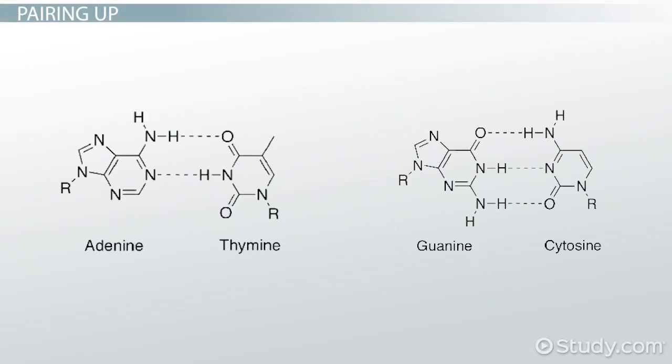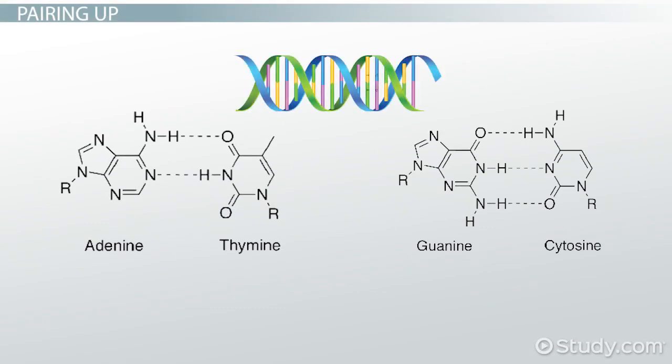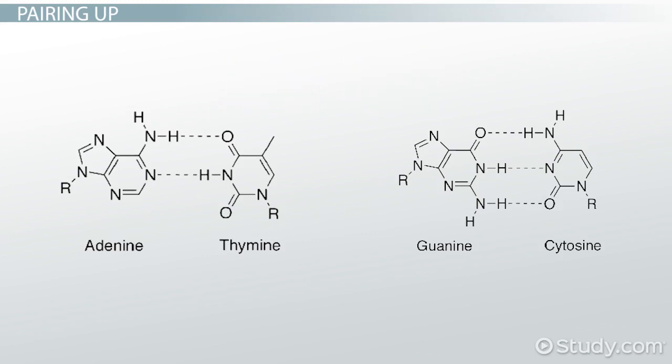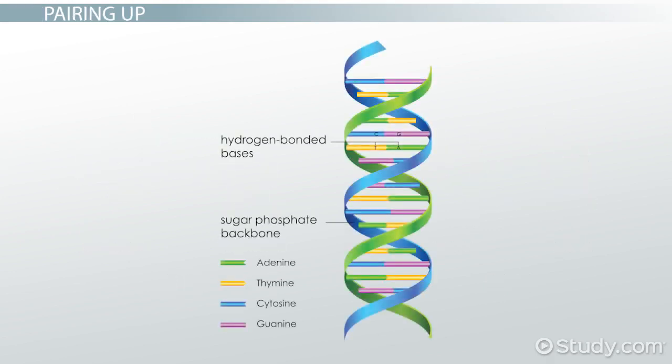They're not a true covalent bond, just an attraction that keeps things together temporarily. Because the hydrogen bonds are weak, enzymes can easily break them when it's time to open up the strand of DNA to make a copy. And because each base always has the same partner, the enzymes know which base to put on the matching strand. For example, if you have a strand with an A, you know that the other strand should have a T in that same spot. Let's review.